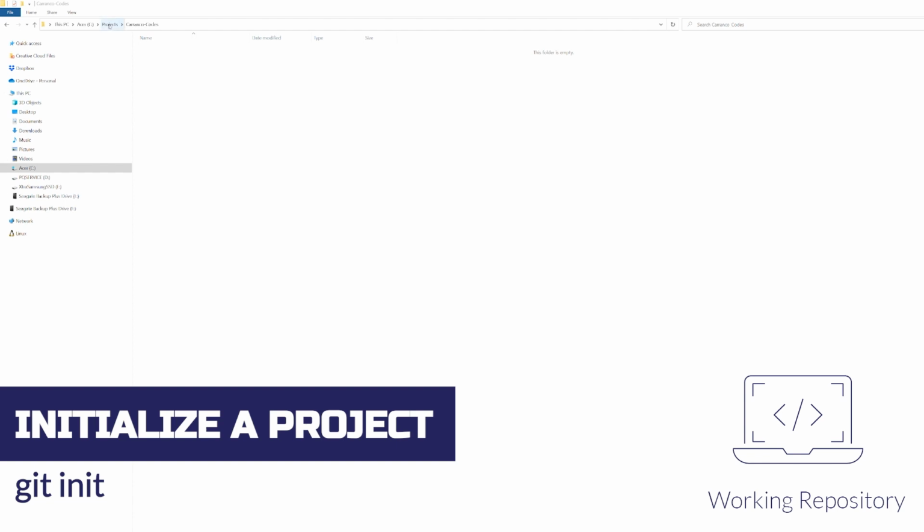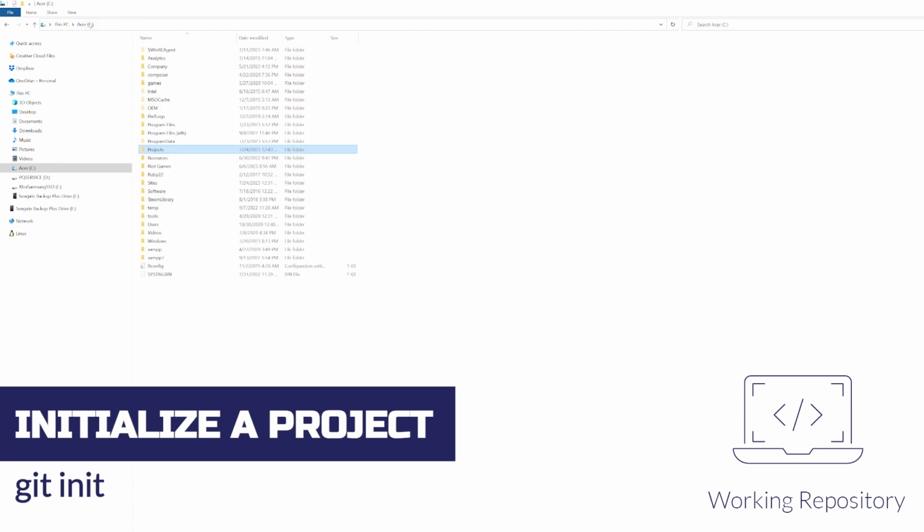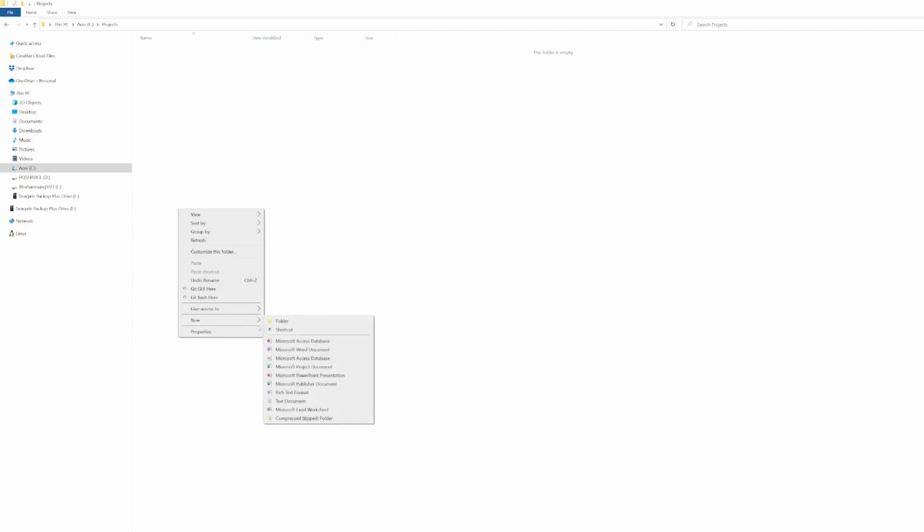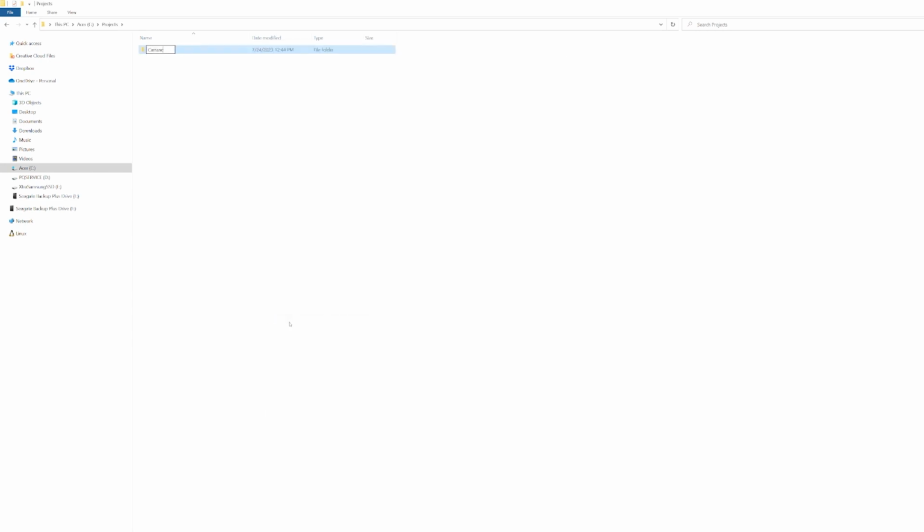What I'm going to want to do is start with a fresh folder structure. So I'm going to go ahead and come out here and we'll delete projects. I have all of mine in sites personally, but you can do it really anywhere. And in this case, I'm going to go ahead and create a new one called projects. Open this up and I'll create another one. And let's call this one Chronicle Codes.